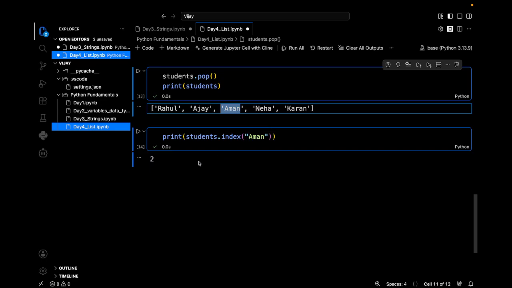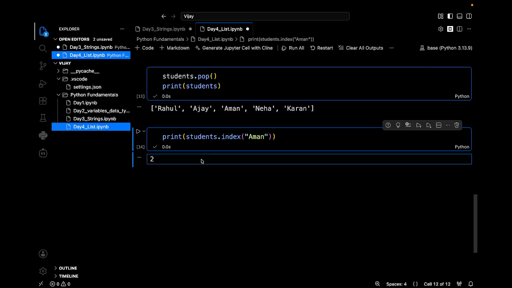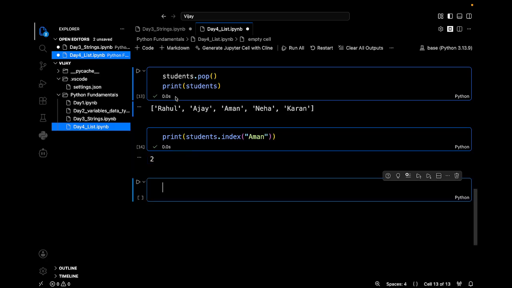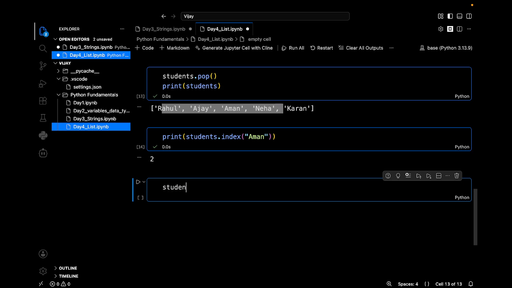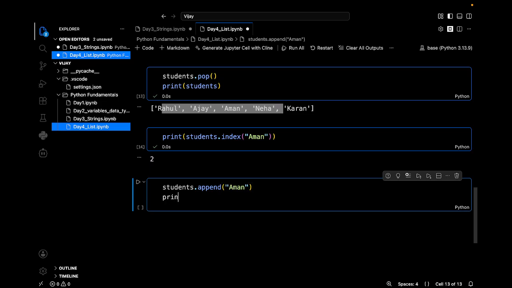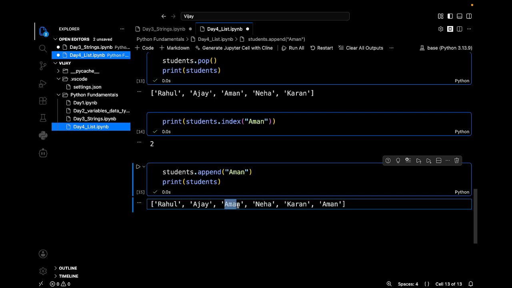And let's say we want to know how many times a particular element exists in the list. Right now, every element is only once. So let me append a similar element. Let's say I am adding Aman again, and I print it. So if you see now, Aman is twice.